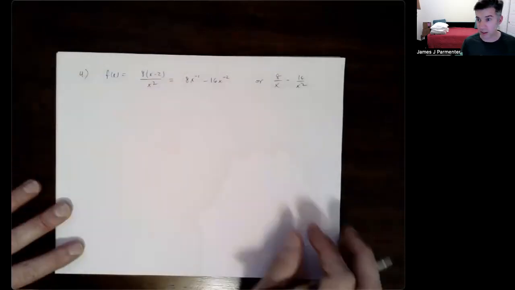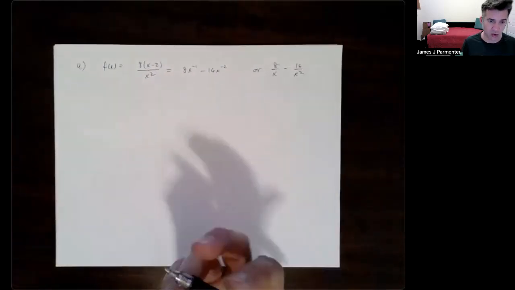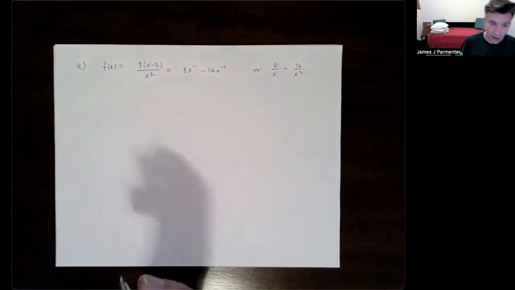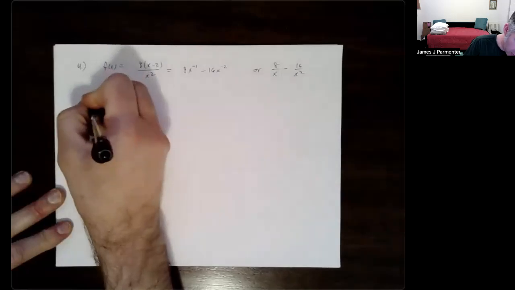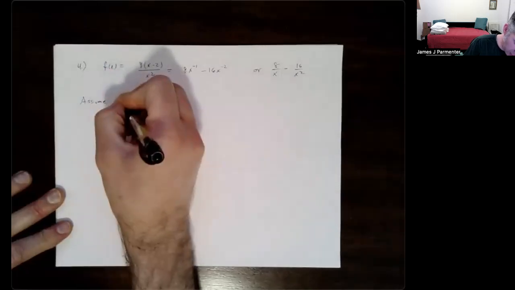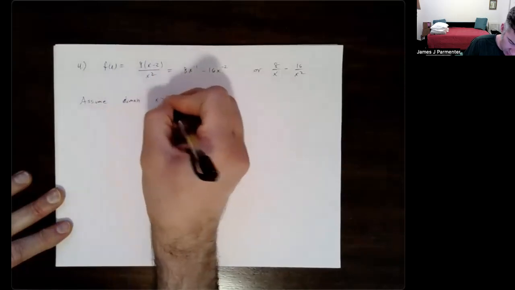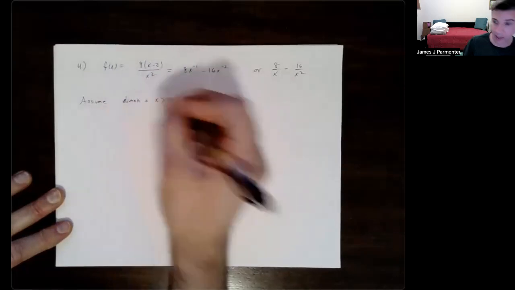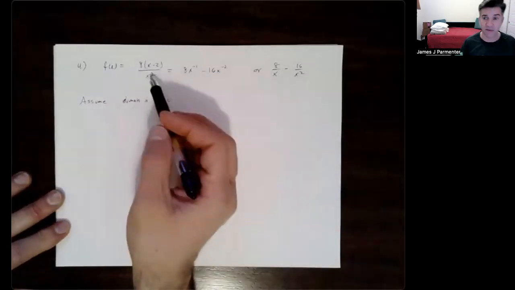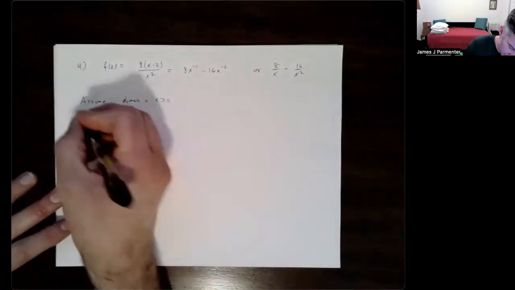So this is kind of a change, something that's not typical: we're going to assume the domain is just x being greater than 0. The actual natural domain for this would be that x is just not equal to 0, right? Normally for this expression it'd be fine if x was negative. So this is actually something that matters.